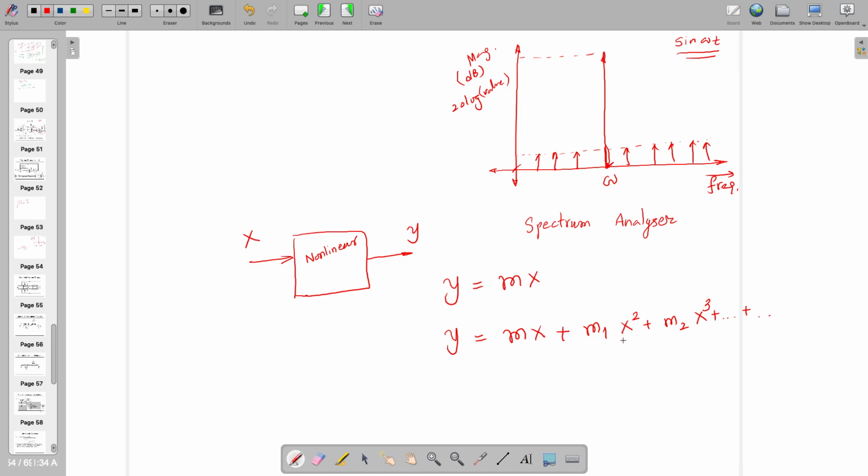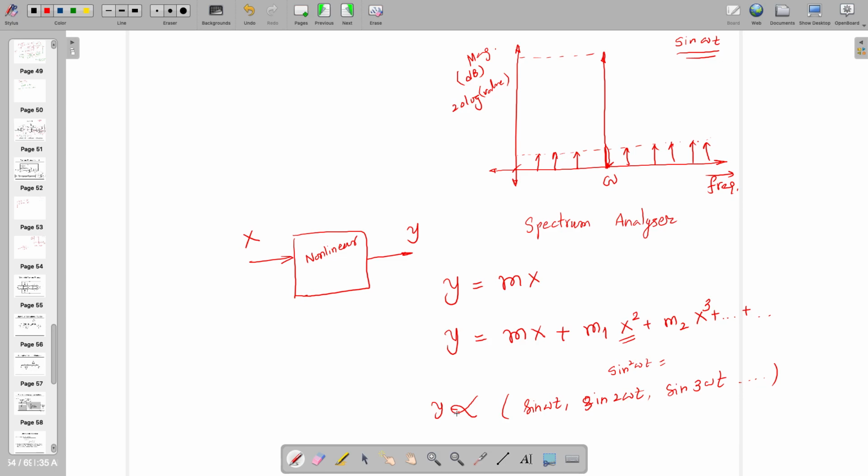This is what our Taylor series says, right? So you can see here, when I'm replacing x square with sine omega t, it's sine square omega t. If I solve all those things, I'm going to get a function which will have sine omega t, sine 2 omega t, sine 3 omega t, 4 omega t, and so on, right? This is what you are going to see when you solve such equations. In school time, you must have replaced this with sine 2 omega t, cos 2 omega t, right? So you do that, then you will get all these things.